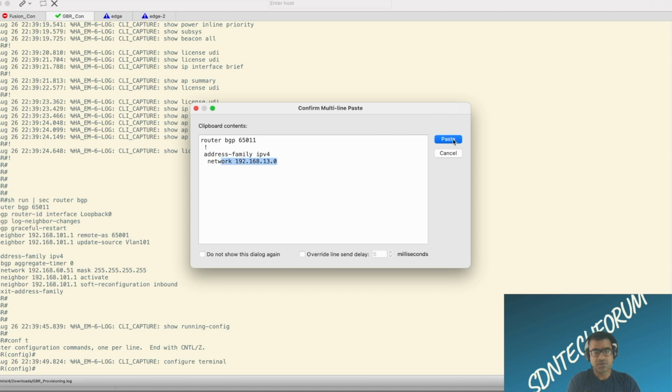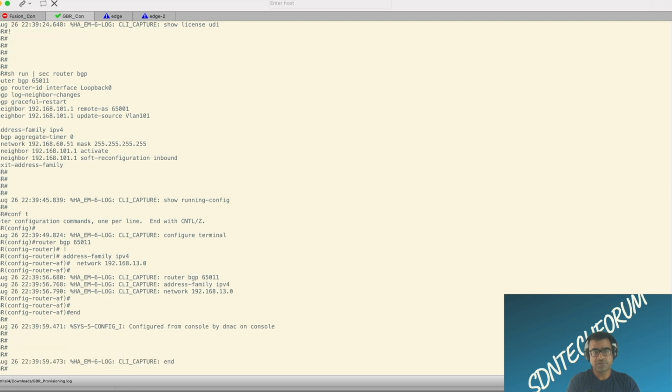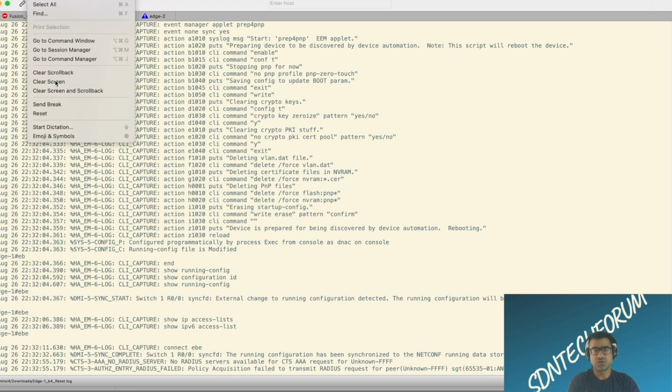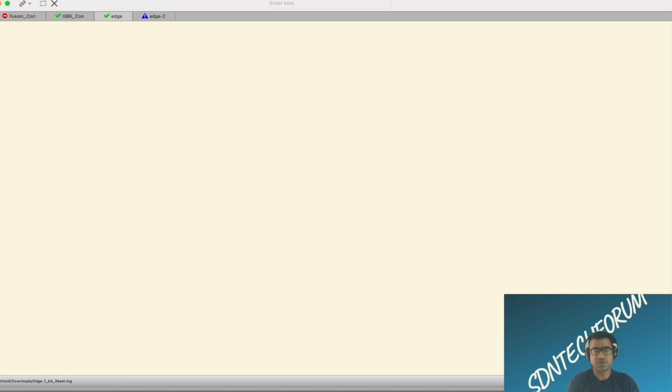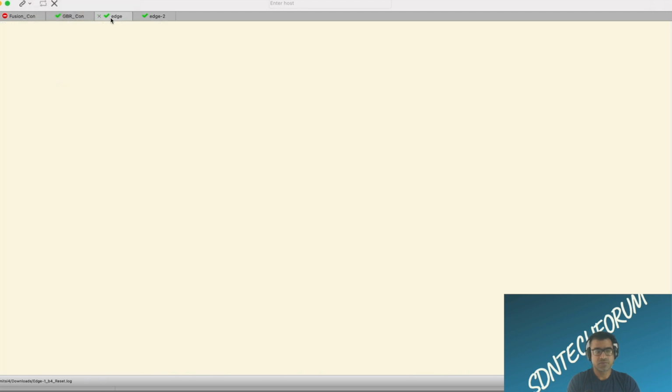All right, so as you can see, I'm just going to advertise this LAN automation subnet to the outside so that my DNS Center will have reachability to this subnet. Make sure you do this. You don't have to do this manually in newer releases. DNS Center does it automatically for you. But make sure you have this LAN automation subnet defined and advertised in your BGP, so that DNS Center can have reachability.